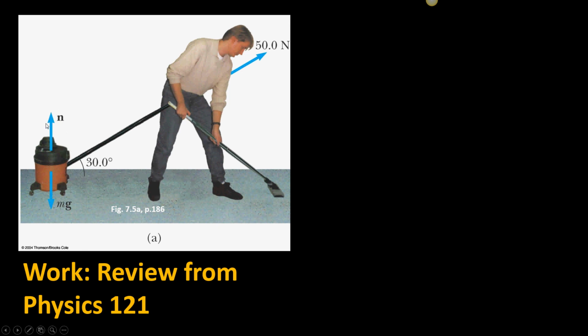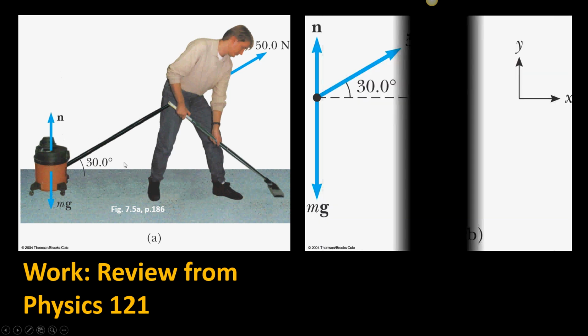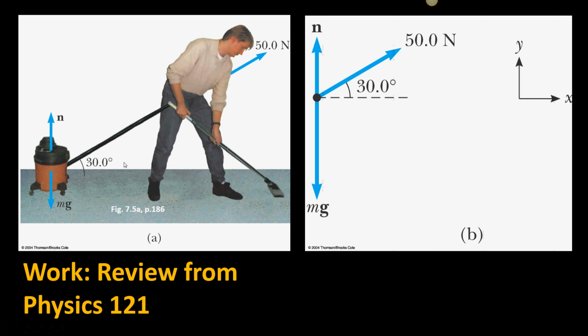And you know that's true, that if you were too close to the vacuum cleaner and tried to move it, you would just pull it upward. So you know that it's got to be a component. We have to break the vector up into two components. So here it is. This is the free body diagram. It shows that the normal force plus the component in the vertical direction of the force that I'm supplying while I'm vacuuming the church will be equal to mg.